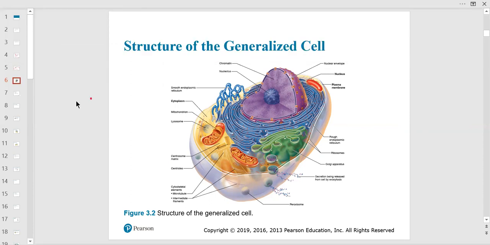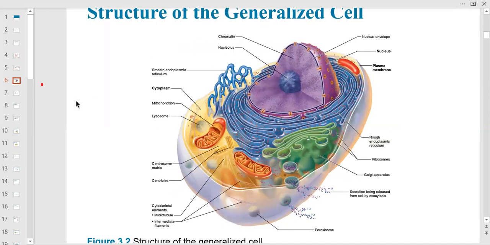So the plasma membrane, let's make this a little bigger. The outer portion, here's the nucleus. Right here, all of this. And this is the nucleolus. So let's get the nucleolus right out of the way. The nucleolus builds ribosomes. And I might have mentioned that the ribosomes are the site of protein synthesis. So the nucleolus builds ribosomes.